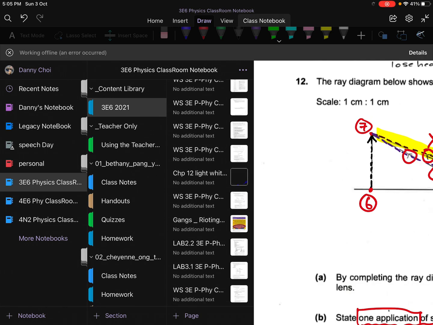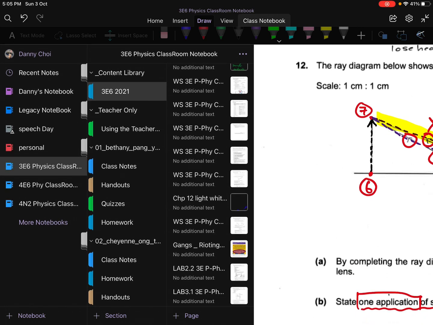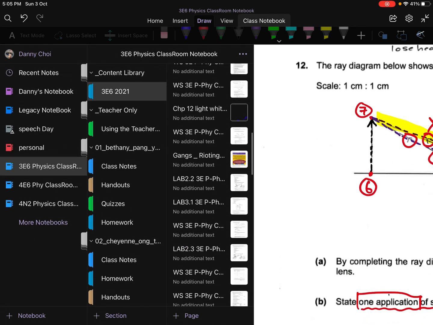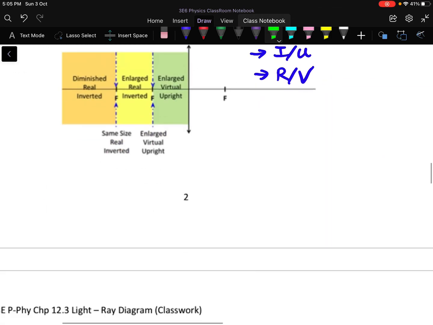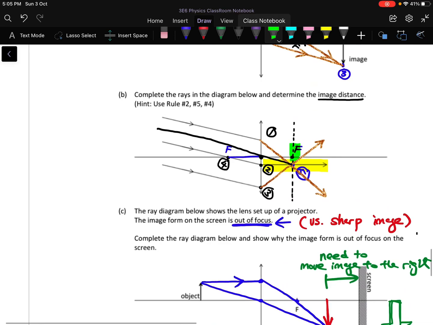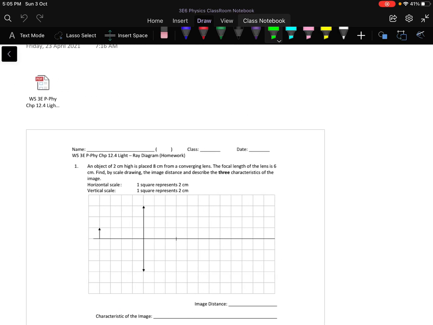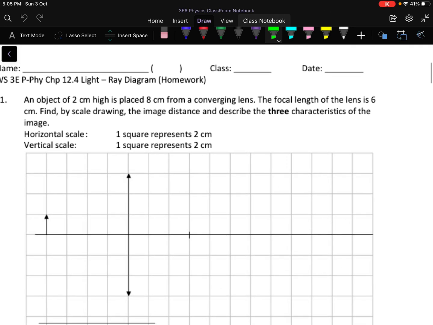Okay, I see light. Give me a minute. So this is light. Okay, this one has a lot of ray diagrams. Okay, so let's say this is given to me, and I'm very weak in this. I suck at this.